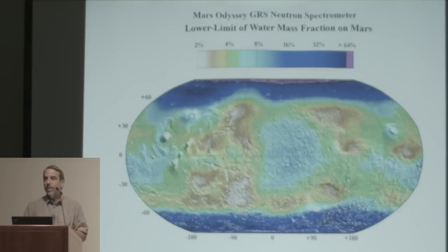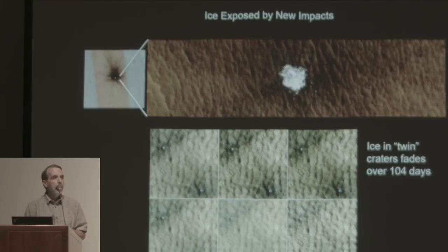Now, since those are rather challenging places for landed missions, the question is, what about these other areas in the lower, temperate latitudes, that seem to have at least maybe a few percent, maybe up to 10% equivalent water? Basically, the thinking right now is most of that is wrapped up in minerals, and that's not ice grains in the soil. There are thermodynamic reasons that the atmosphere would tend to suck the ice out of the soil if there is contact between the very dry Mars atmosphere and any ice grains. Based on those arguments and also what we've learned about the chemistry and mineralogy of Mars, we believe that most of the variations in the amount of equivalent water in those mid-latitude and low-latitude regions is tied up in minerals and is not so easy to access, although some would argue that if you can cook a hydrous mineral, you can release that water and then you can use that water.